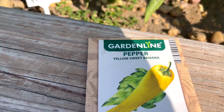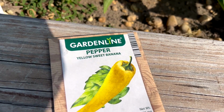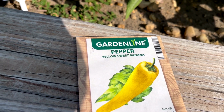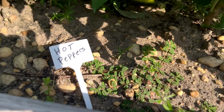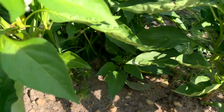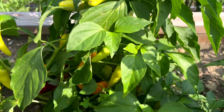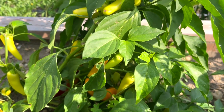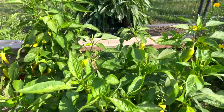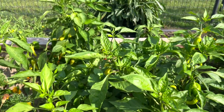So here's the pack of seeds that I purchased right there, and it says yellow sweet banana, but they are actually hot. So, funny story, it wasn't at the time, but it is now. My husband discovered they are hot peppers when he decided to fry some up. And it was a disaster.